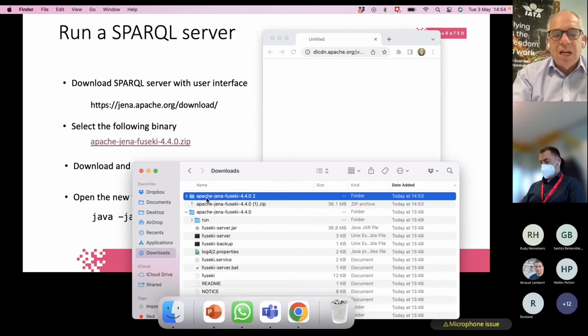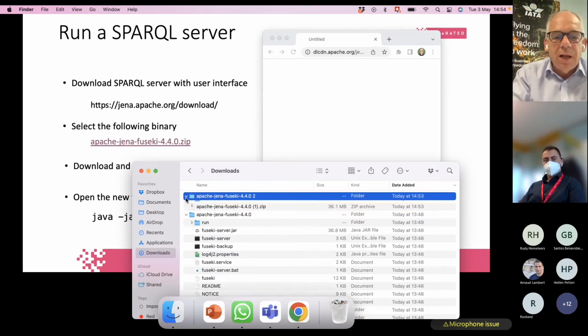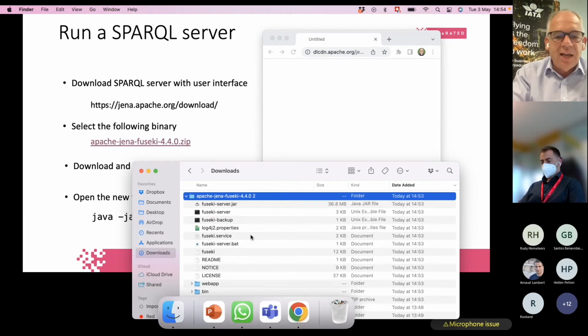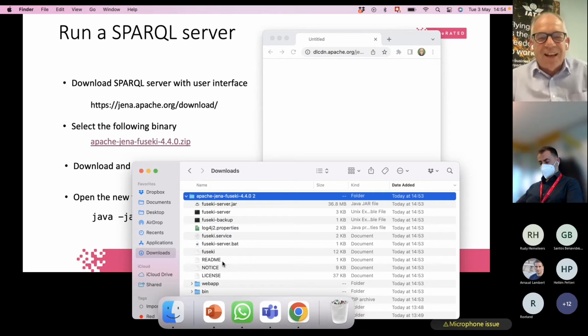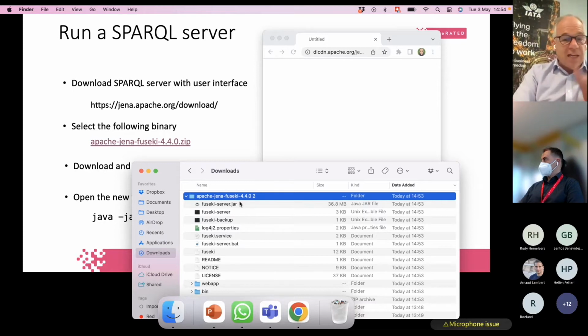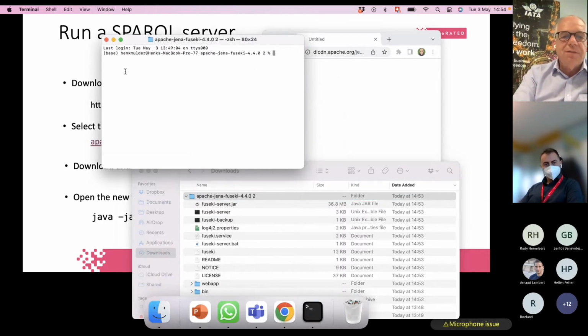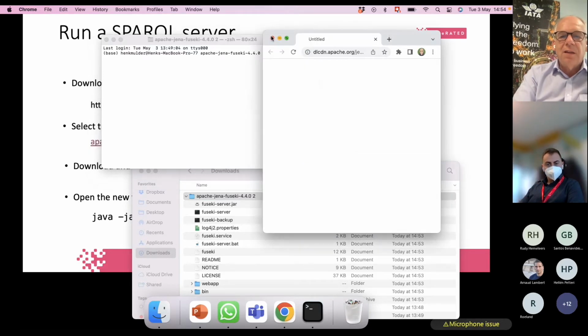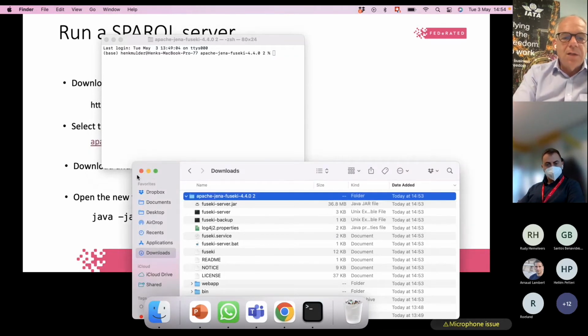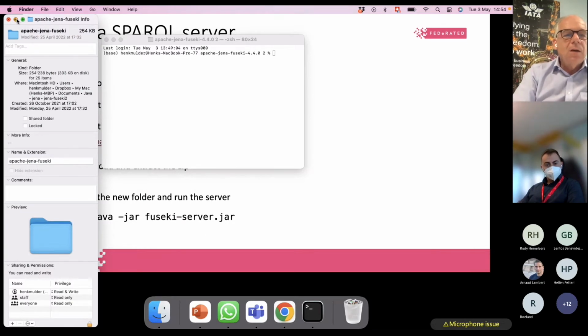But so what I've done, I've downloaded this folder here, and I can open it, and you'll see that there's stuff in there. Forget about what it is, doesn't matter. I don't actually fully understand this myself. I will be very honest about that, but that doesn't mean I can't make it work. So all I have to do now, I downloaded this stuff. I open up what we call a terminal. I've got a nice option here. Okay, let me just hide the other stuff because we don't need that. In fact, I think I can close that. I will close that too. So this I don't want either.